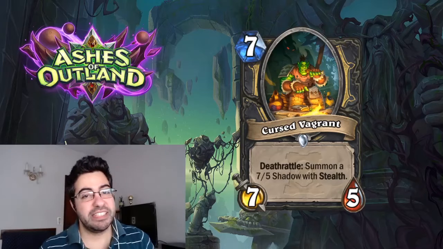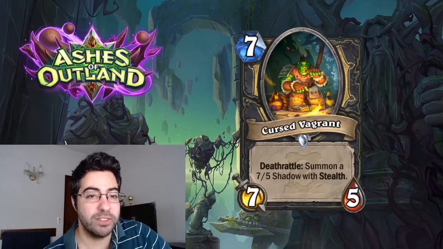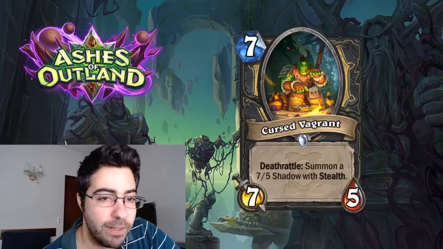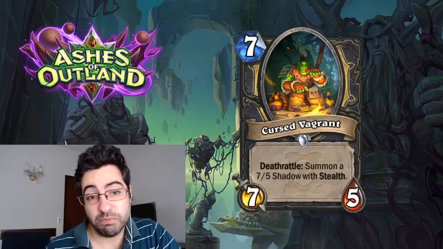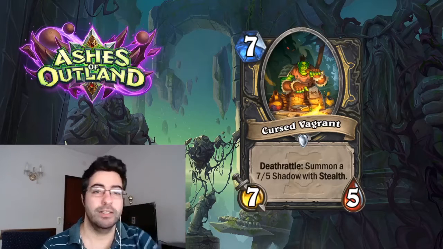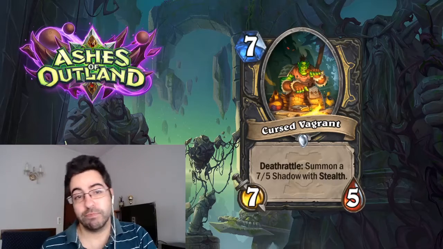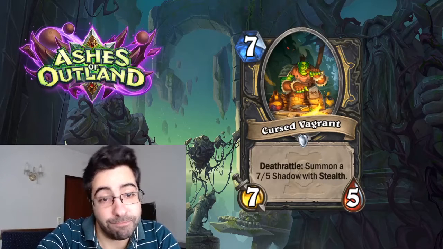I mean, 7 mana 7/5. It's not really how you want to play your turn 7. You may just give up the board entirely and be dead at that point. But if you pull it off, it's still something your opponent has to deal with. It's just too expensive for standard, I feel. In arena it's okay. It's not broken, but it's pretty good value, and your opponent may have to deal with it, so it's decent.